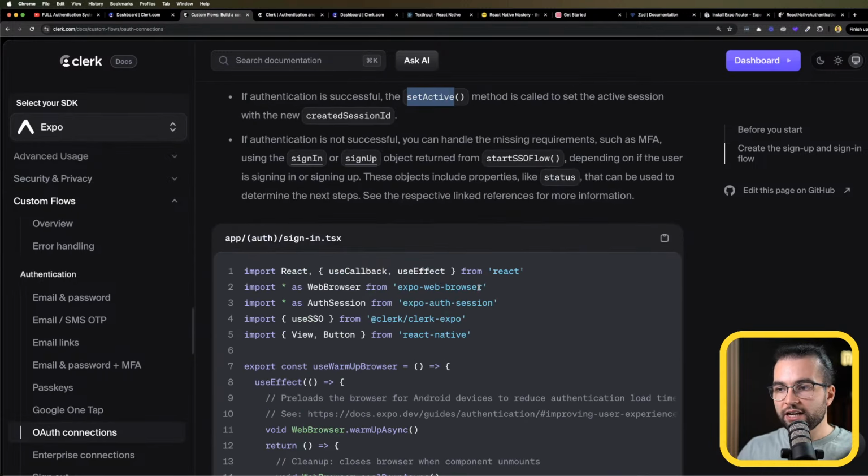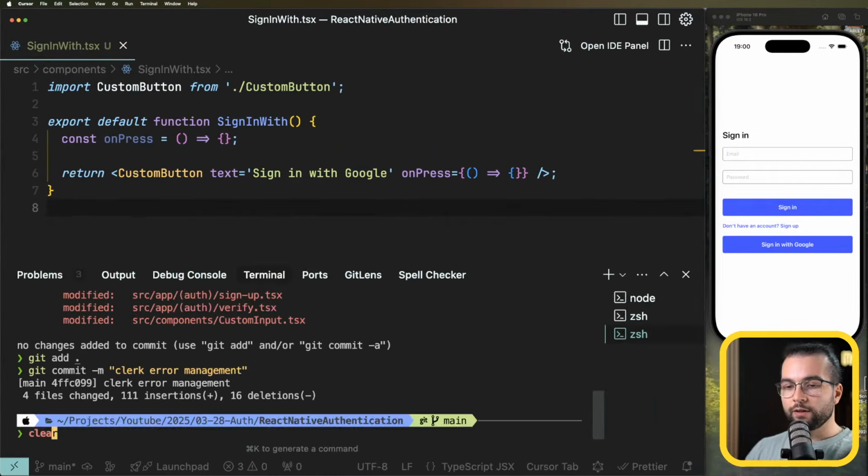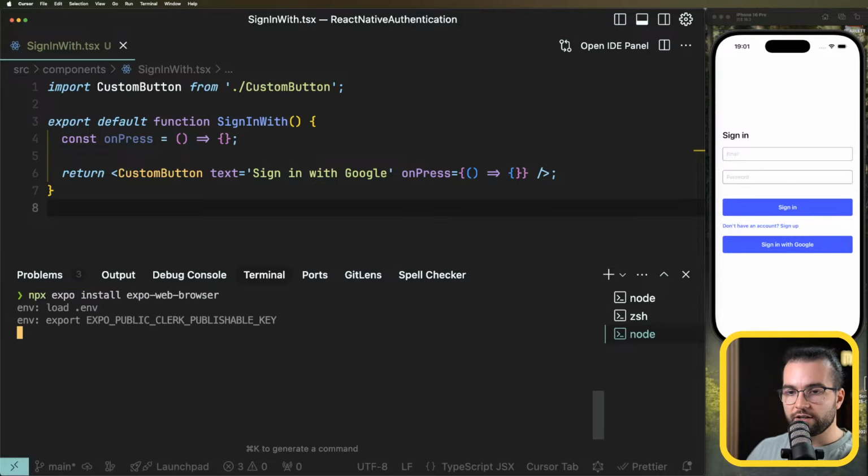Well, we need Expo Web Browser, which is going to be an in-app browser that will help us open these social sign-ins. So let's do npx expo install expo-web-browser.